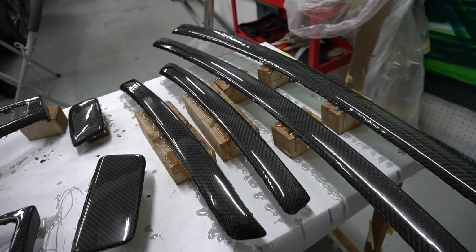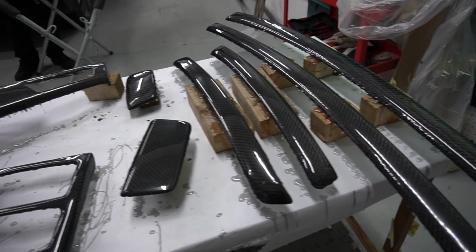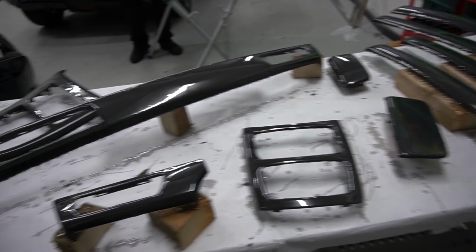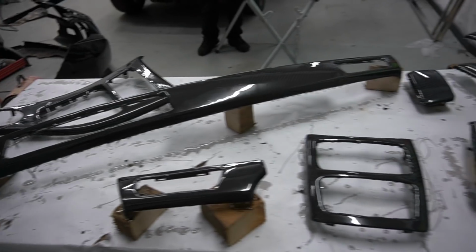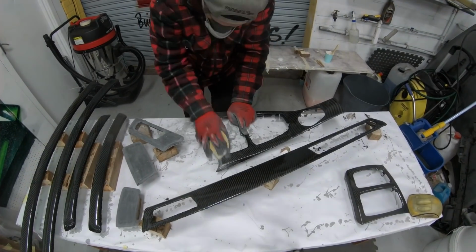So guys, we are almost at the end of this process of actually doing the carbon skinning. Yes, it is a long process. You do need quite a lot of time on your hands to get this done. So yeah, let's just get straight into it, guys. Let's sand all these down and get it nice and smooth. Once we're ready, we'll apply the first coat of resin. Well, actually, I say first coat, it's actually going to be the final coat of the resin.